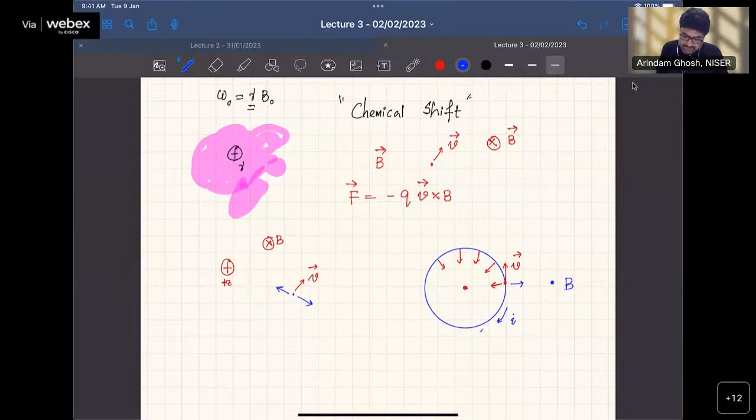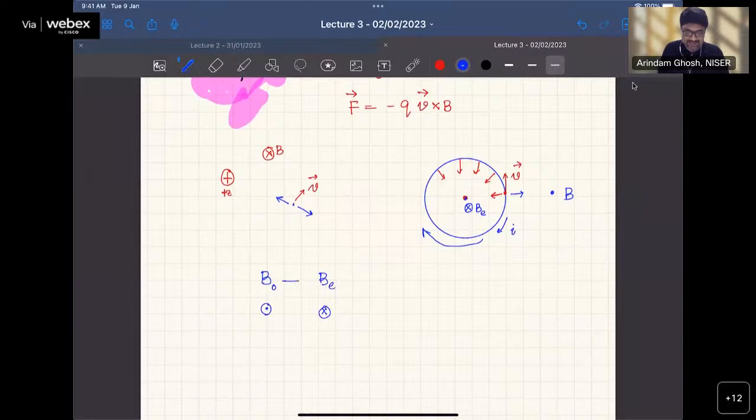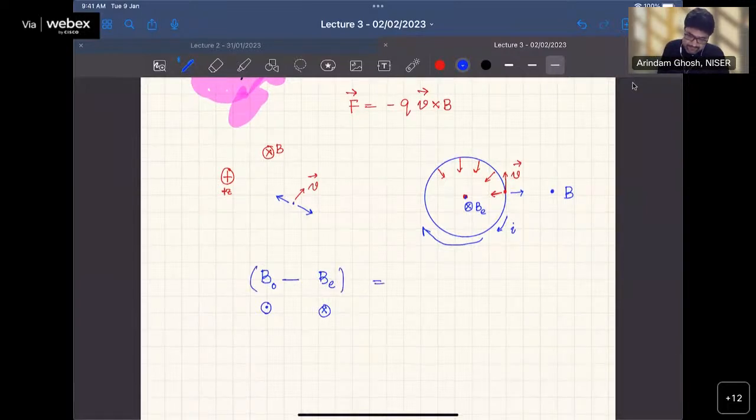And if we have a current moving in this particular direction, then that will create a tiny magnetic field at the center, obviously, because we know any current loop creates a magnetic field, and that magnetic field is going to be exactly opposite. So this tiny magnetic field, which is coming from BE, because of the electrons' movement, is going to be in the opposite direction. So we had an original B, that B0, in this direction, pointing up. But the actual BE is in the opposite direction. So they are canceling, right? Therefore, the effective B is going to be slightly less.